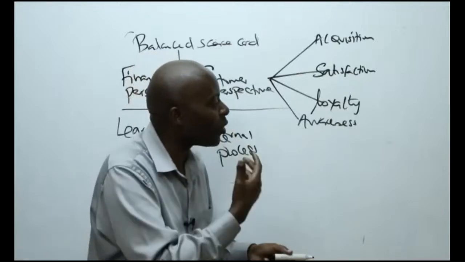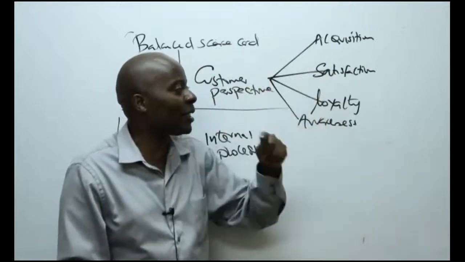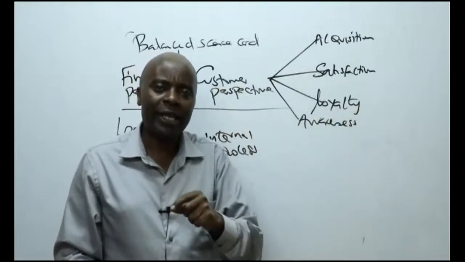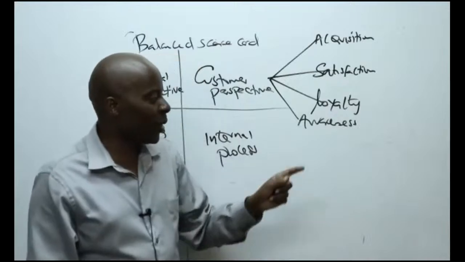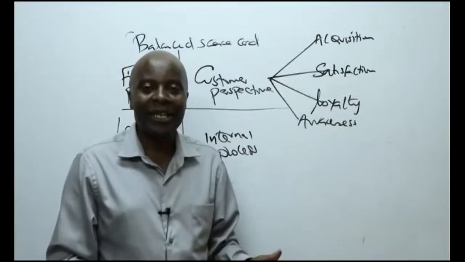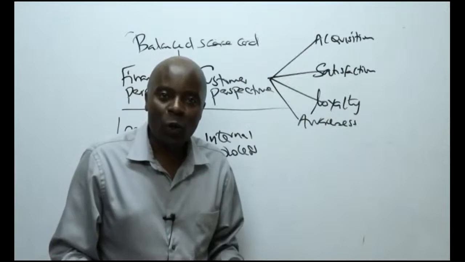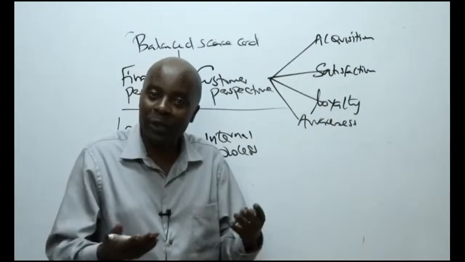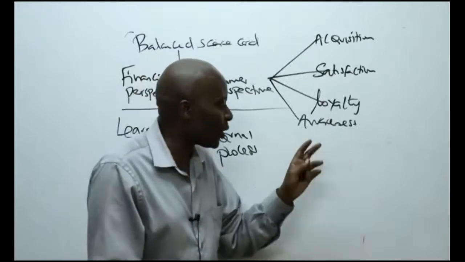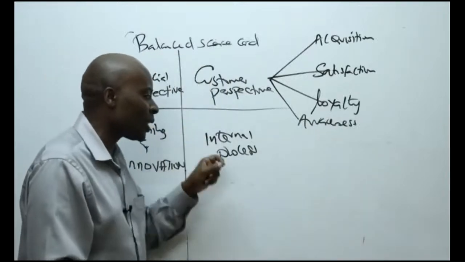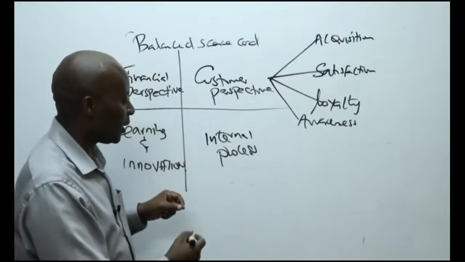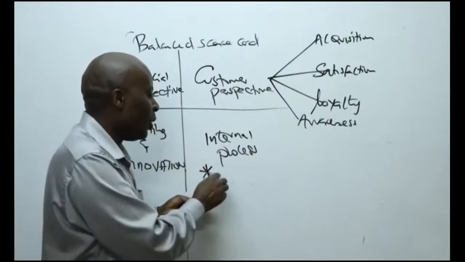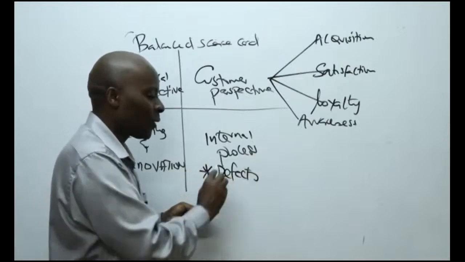So we need a loyalty program, and that is why successful companies like Safaricom have the Bonga Points, and supermarkets have the Zawadi Points cards. Awareness is all about your publicity. If today you are working for a company which is not on social media, not on Facebook, then straight away people are not aware of even your product. So awareness is key. And for the internal processes, ladies and gentlemen, for the process to be saying that they're doing good, I'll be looking at defects.